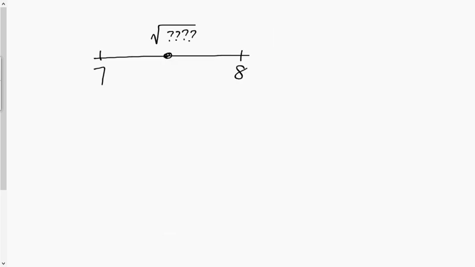And your last question asks you to estimate this. So since the square root of 49 is 7 and the square root of 64 is 8, the square root of what number is approximately right in the middle? Well, between 49 and 64, we could say 56. How many said 56? How many said 57? I would say the square root of 56, which is right in the middle, or the square root of 57, or if you said the square root of 55, anyone say 55?